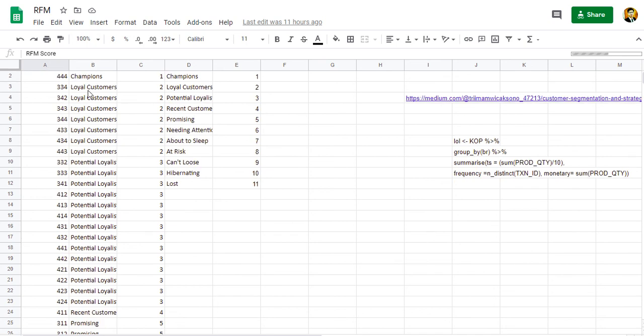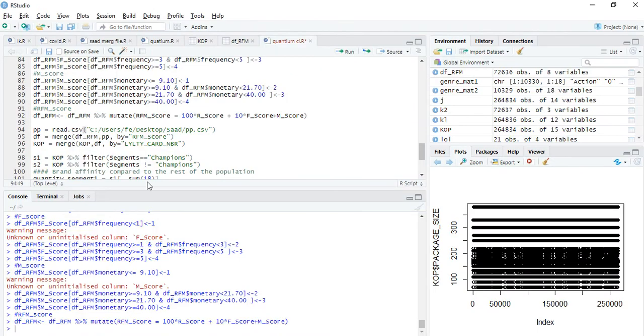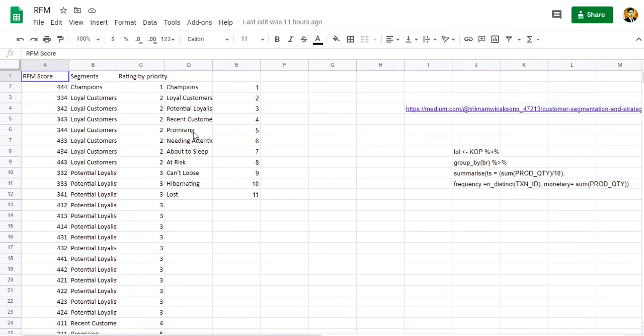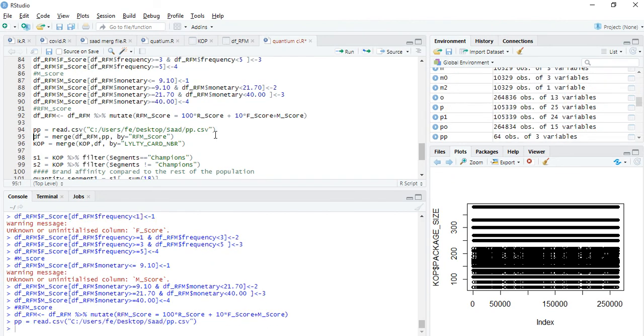These are the RFM scores. These are the segments that I have developed. So basically what I've done is this PP thing that you just see is nothing but this. So I have copied it there and saved it as a CSV. Now I'm going to call it, and let me show you this as well.